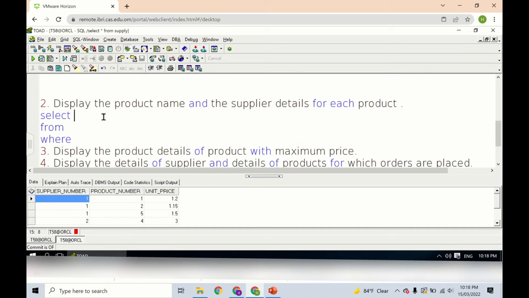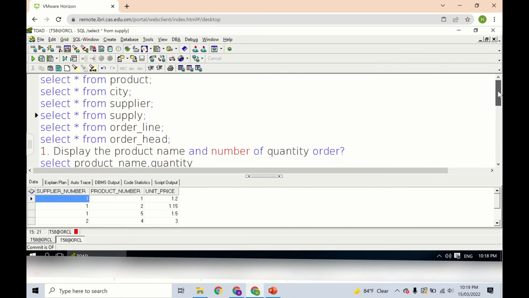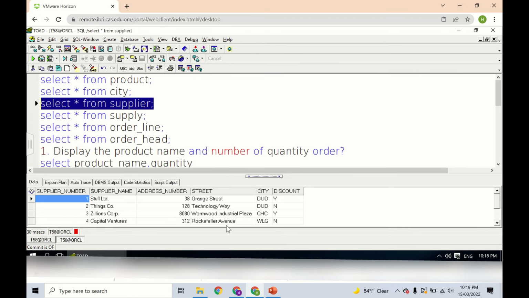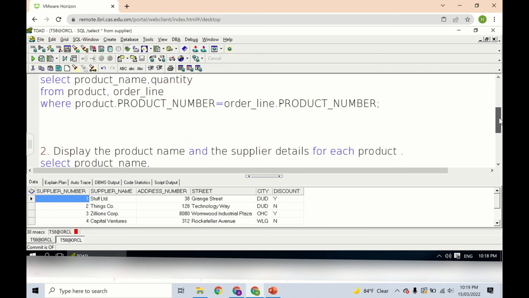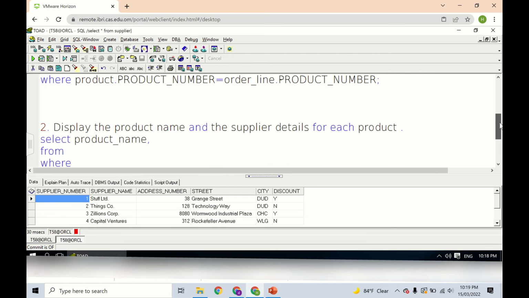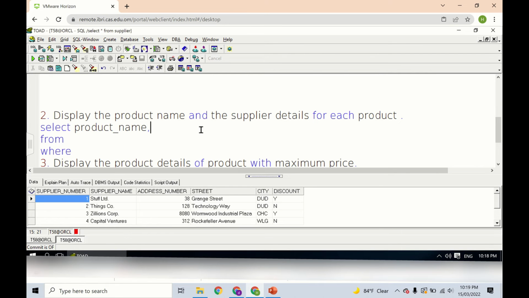Select what you want to select. You want to select the product name, so product underscore name, comma, you need the supplier details. So for supplier details, let's see the supplier table. Now you have supplier name, address, street, city. Whatever you want, you can give all the attributes that you want to display.